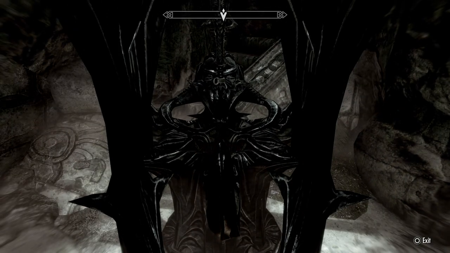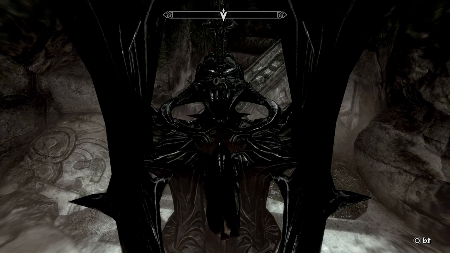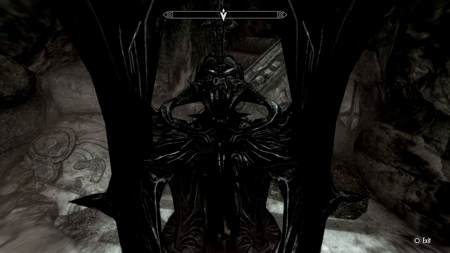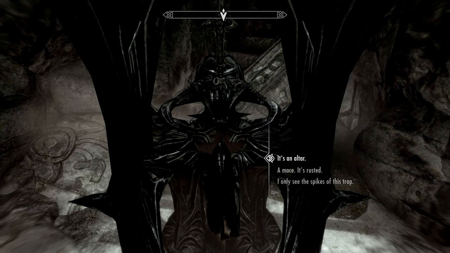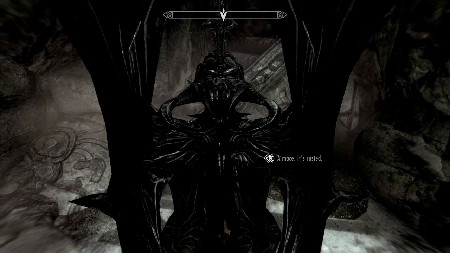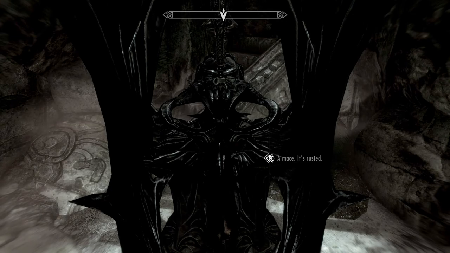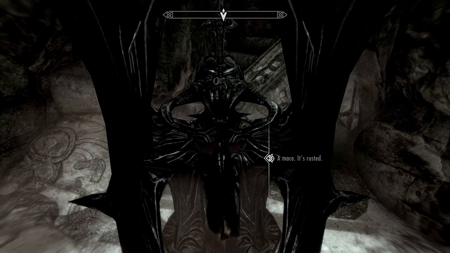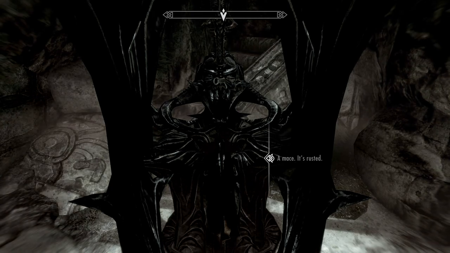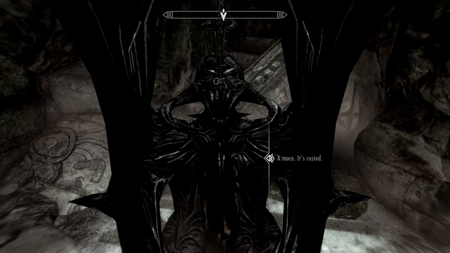Fool. Did you think Molag Bal, the Lord of Domination, would so easily reward you? What do you see from that little cage? Speak. A mace that's rusted. I only see the spikes in this trap. It's a mace that's rusted. Rusted. Dry. There was a time when this mace dripped with the blood of the feeble and the worthless. But a Daedric lord has his enemies, and my rival Boethiah had her priest desecrate it, left it here to decay, until you came.